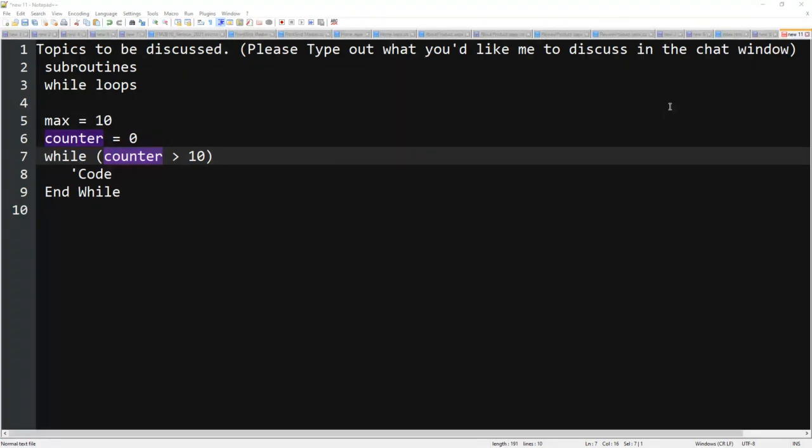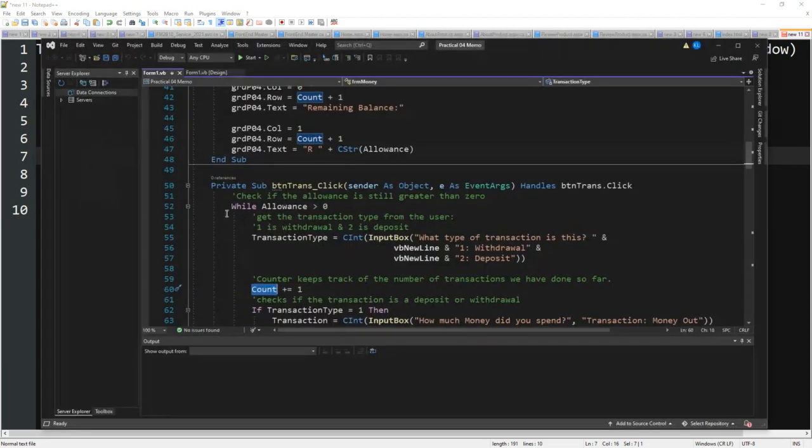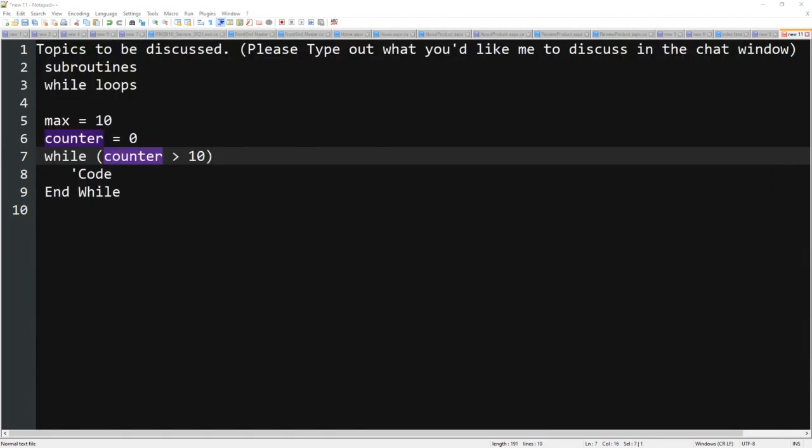Good. Any other questions? I think we've looked at subroutines, we've looked at while loops. Can you create a while loop inside of a for next? Yes, you can. The conditions just need to be right, or it needs to make sense. So again, if I pull up this code, you'll see I've got an if statement within a while loop. I can have anything within anything, basically. It just depends if the application works.